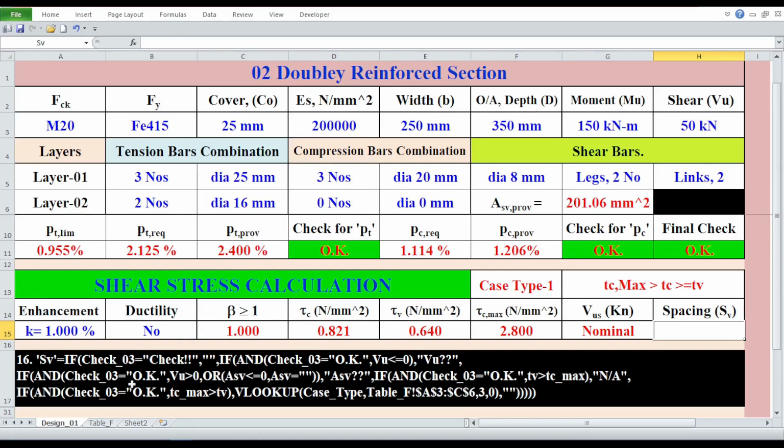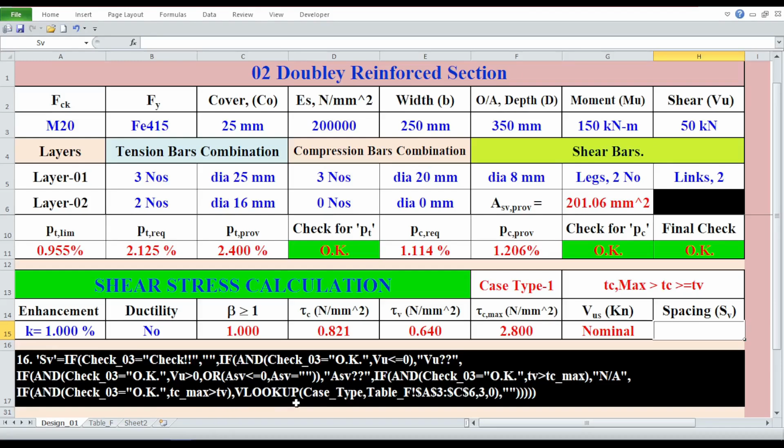Comma. If, open parenthesis, n, open parenthesis, check_03 equals to, within quotation, OK, comma, TC max greater than TV, close parenthesis for the n function. Comma.